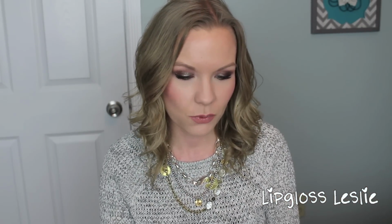It is so good. I pulled out an old faithful highlighter this week. This is the Physicians Formula Powder Palette Mineral Glow Pearls in Translucent Pearl. That is a mouthful. But it is a really good highlighter. You know, it's a drugstore product, but it is great. I am wearing it today, and I wore it several times this week, and it's gorgeous. You can really, really build it up to get like, whoa baby highlight, or you can lightly apply it and it's a very natural glowy highlight.